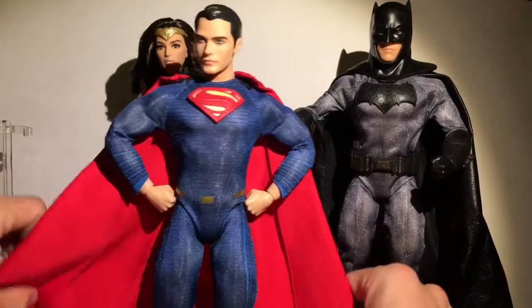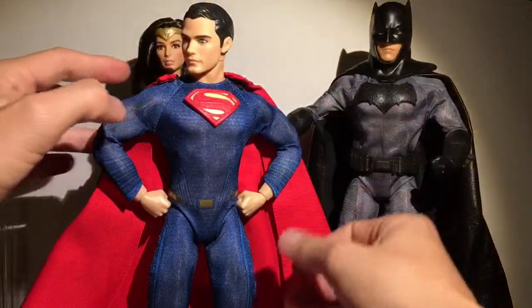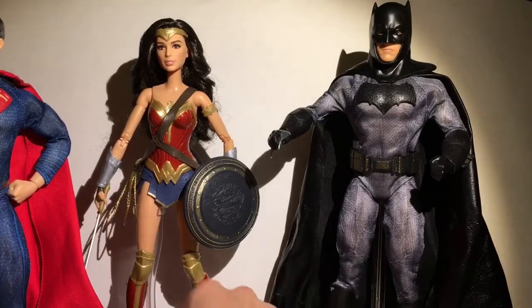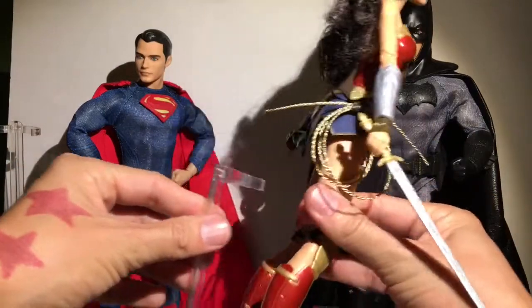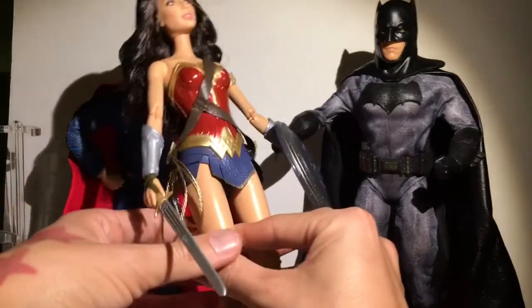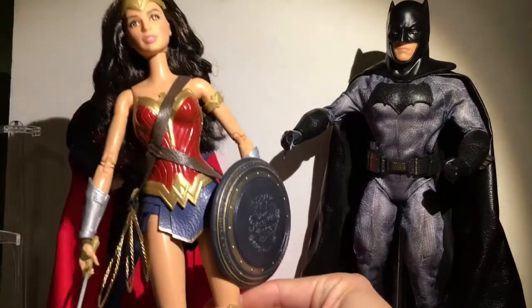But yeah, in general, I just really like it, and I really like how poseable they are and flexible. You could just do really cool poses with them, and I'm in love with them, and I'm glad that I actually opened them. Wonder Woman is one that I had already opened, and the stand is kind of cool because it actually holds her from the leg, which I feel like makes it really hard to get them on the stand, especially Batman, because of the costume and the way the belt is. I feel like I'm going to break the stand.